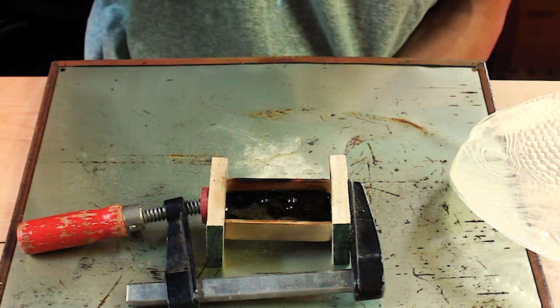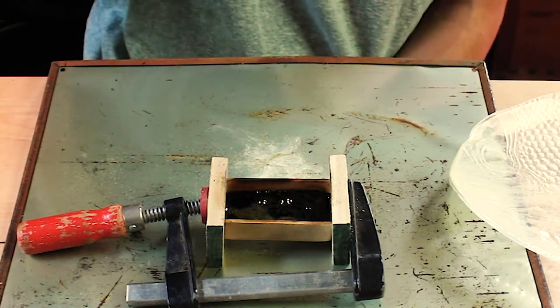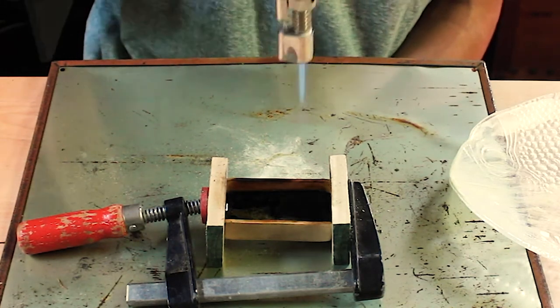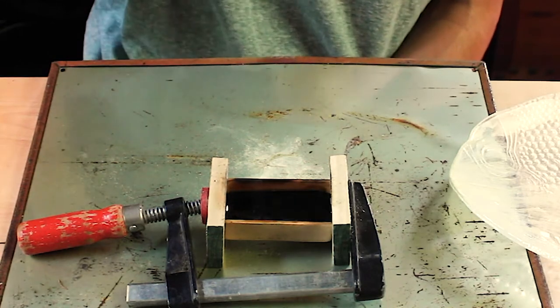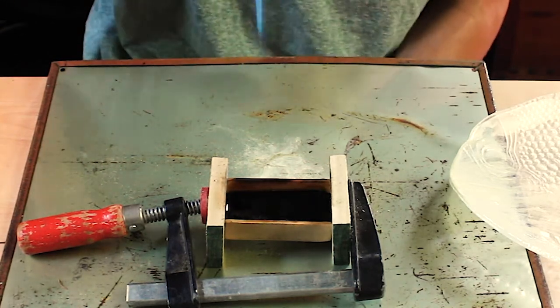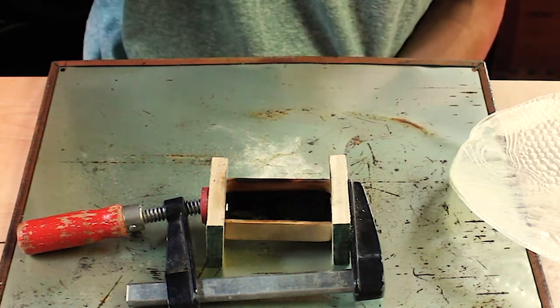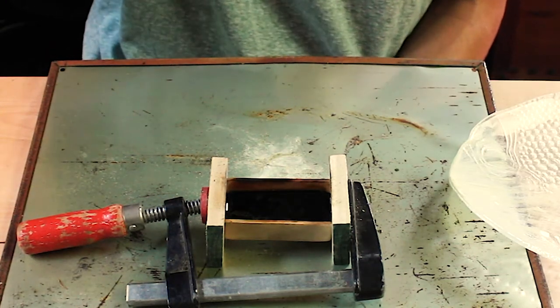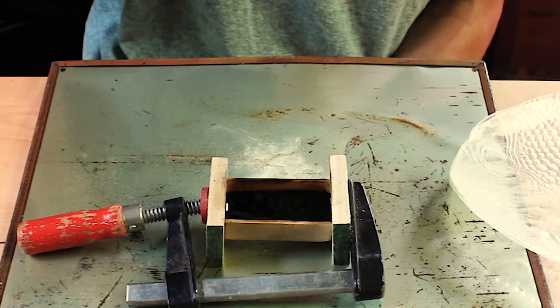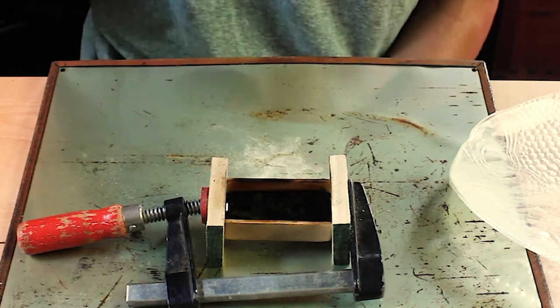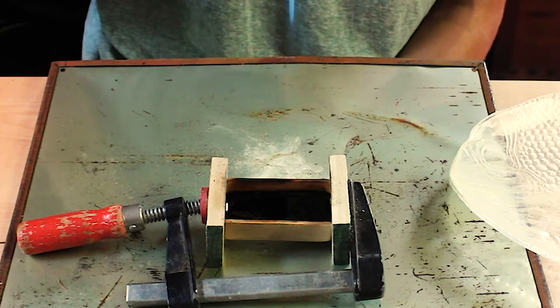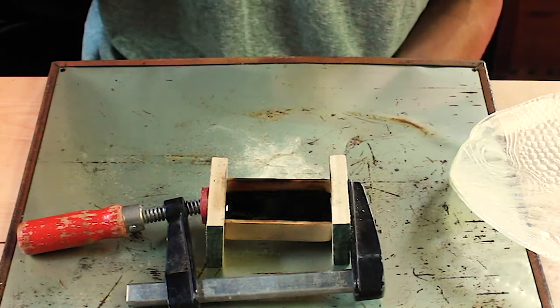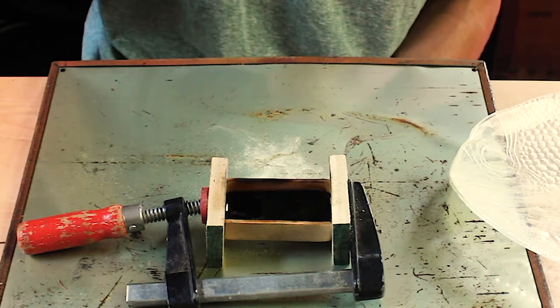All right, so I'm going to back the flame up as I'm getting further away and it's starting to cool down. I'm trying to get rid of those bubbles. You can get real close and eliminate the bubbles with a little pass of the, with a closer pass real fast with the torch. Now, as you can see, I eliminated a lot of the bubbles, but they're coming to the surface, so I'm going to let it kind of cool down and I'm going to add a little bit more heat as I pop all those bubbles on the top because that's what we're doing. We're just eliminating the bubbles by popping them with the heat.